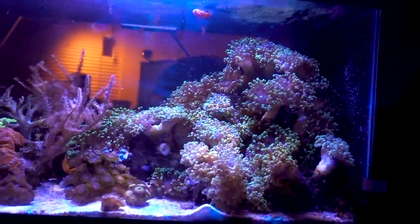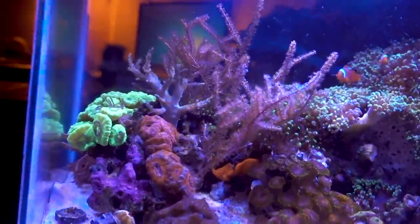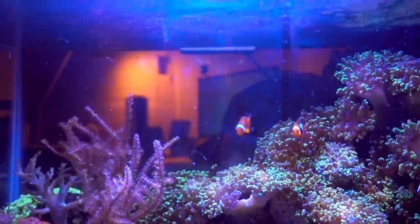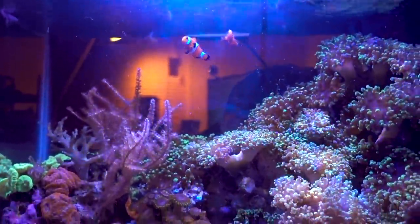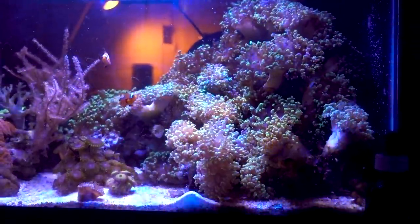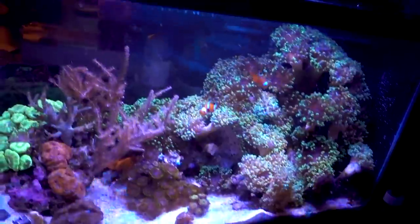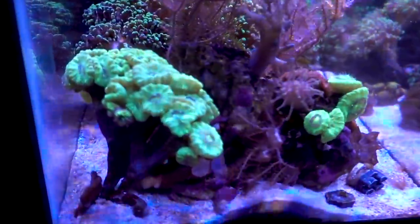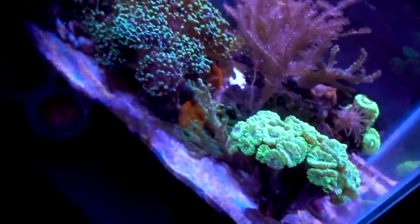Dude, this tank is a freaking frogspawn mountain. Look at this, I can't speak tonight. And there's the two little clownfish right there, DJMM and Nemo, and they have been playing really well. There's some truth to moving the decor in an aquarium to reset all the boundaries and borders, and they don't fight anymore. And look right here, the kryptonite candy cane that I moved from the 45-gallon tank is now doing really well. It's really full.